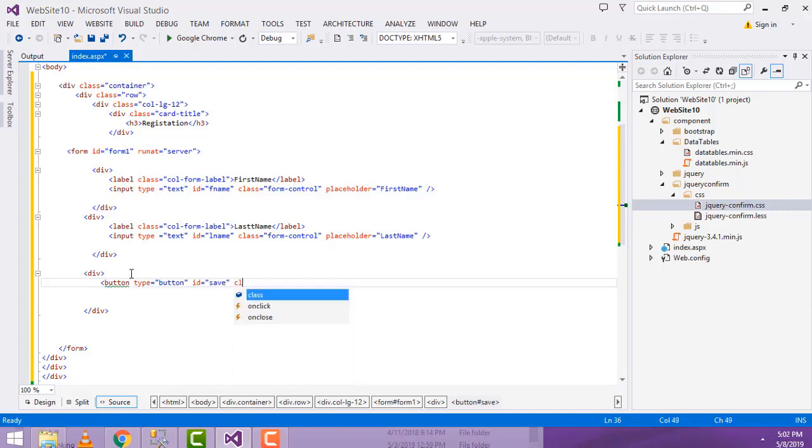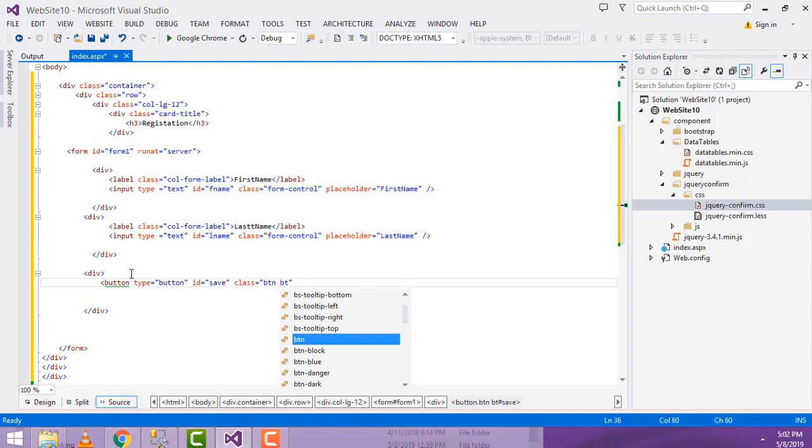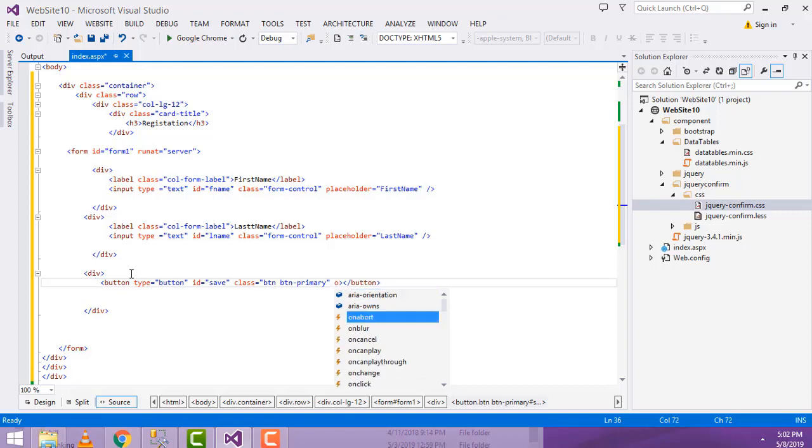This one class we have to style with bootstrap, so btn, and here we give primary. Right, that's it. That's the thing you have to write. Inside the button we have to write a method onclick. Let me give the name as add project.